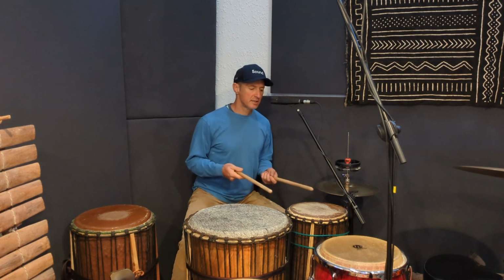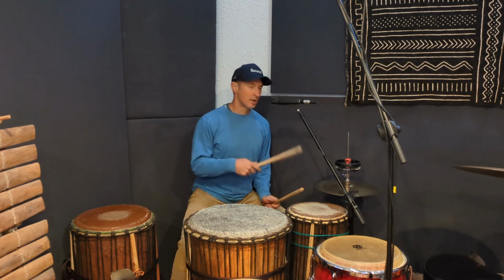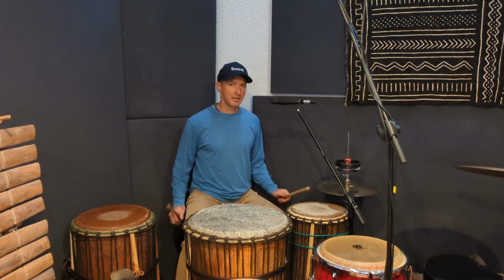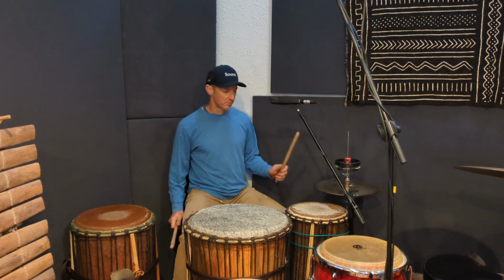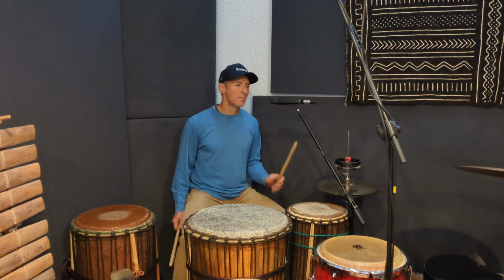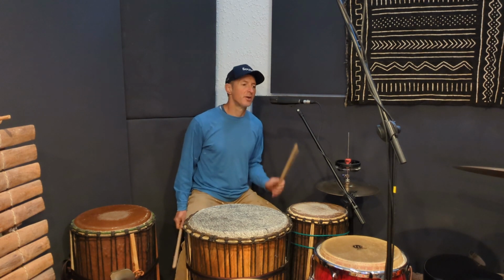So what that is, and I said it was on the song Bombel as well, you're basically playing two and three against the main four pulse of the rhythm. So like the two and three twice, so like this. Right? Pass the butter, pass the butter.